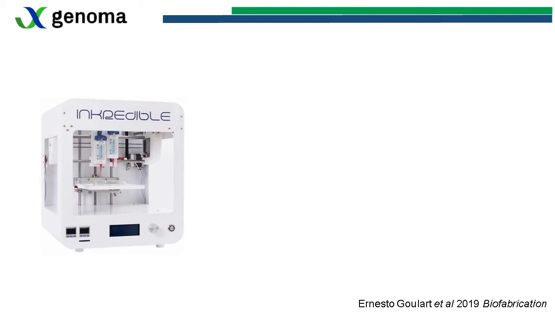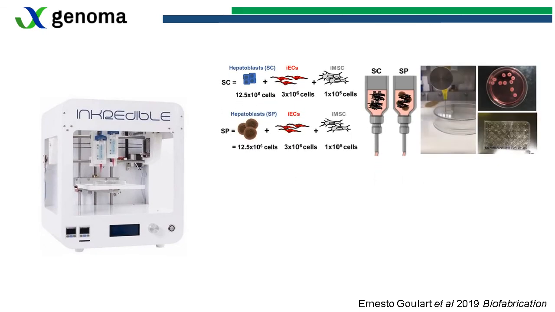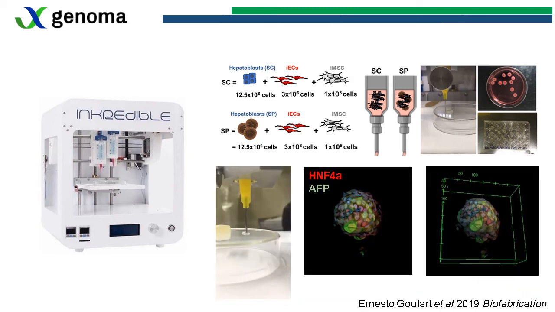So, okay, we then go to the bioprinting process. We use a very interesting bioprinting process using this Incredible Plus bioprinter. We incorporate the cells, divided into two groups, a single cell printed group and a spheroid printed group. And then we bioprinted them using extrusion-based bioprinting, as we can see here in the bottom left. And these spheroids are not damaged throughout this extrusion process, as we can see here in the bottom right image, after bioprinting the spheroids as well.